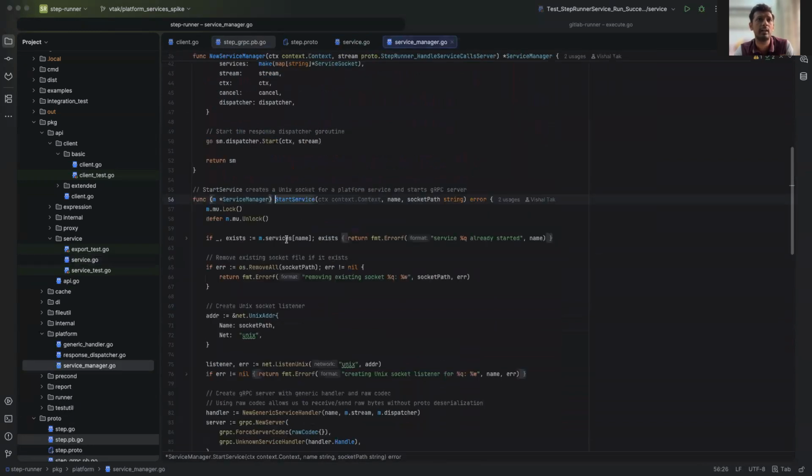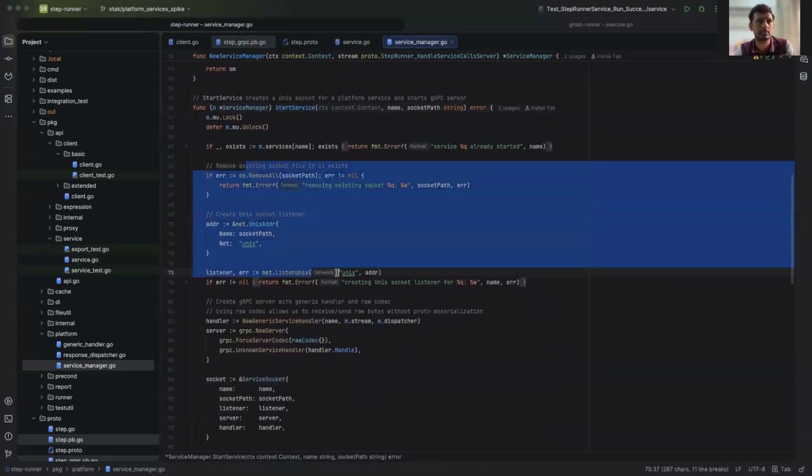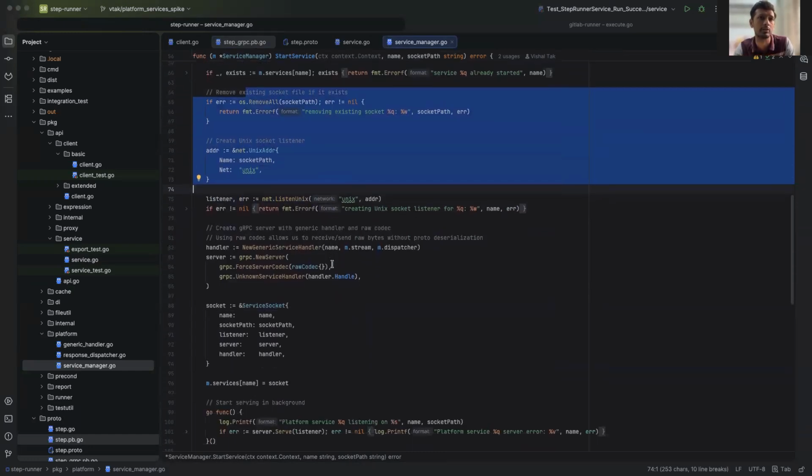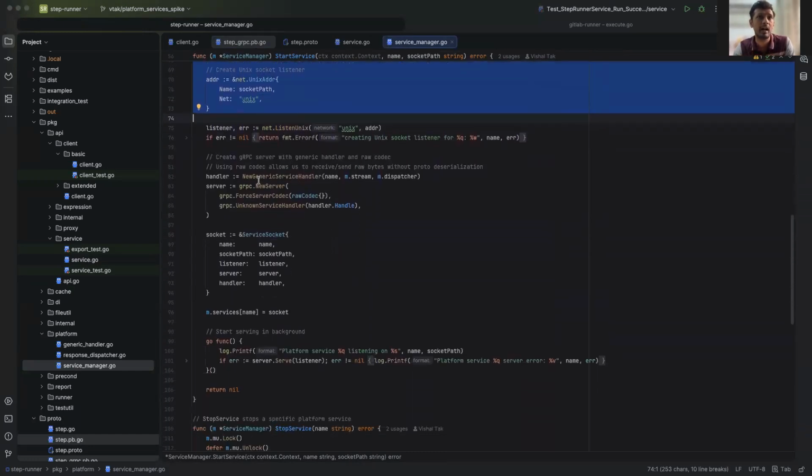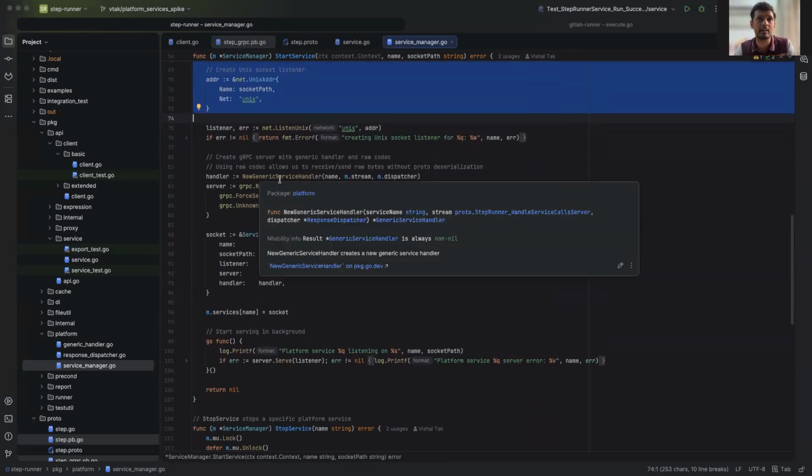What this will do is create a Unix socket, listen for Unix traffic on it, and register a generic service handler. The benefit of this is we don't really need to know what this gRPC server does or what its definition is.